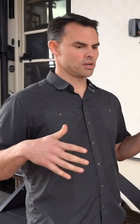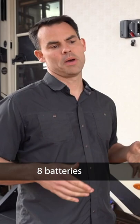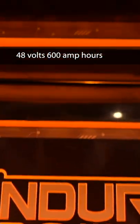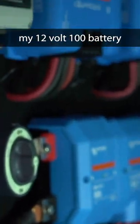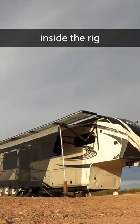We helped design the battery bank, which is 30.2 kilowatt hours of energy storage — eight batteries, four in series to get 48 volts, and two banks to come together for 48 volts, 600 amp power. Different components added in more bus bars. This is what powers my 12-volt 100 battery up front, and this is also what sends and converts power to all of my 12-volt systems inside the rig.